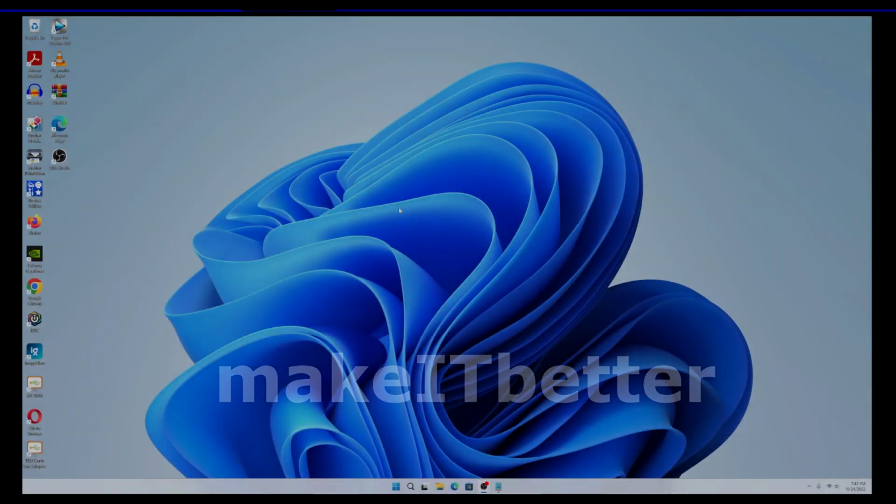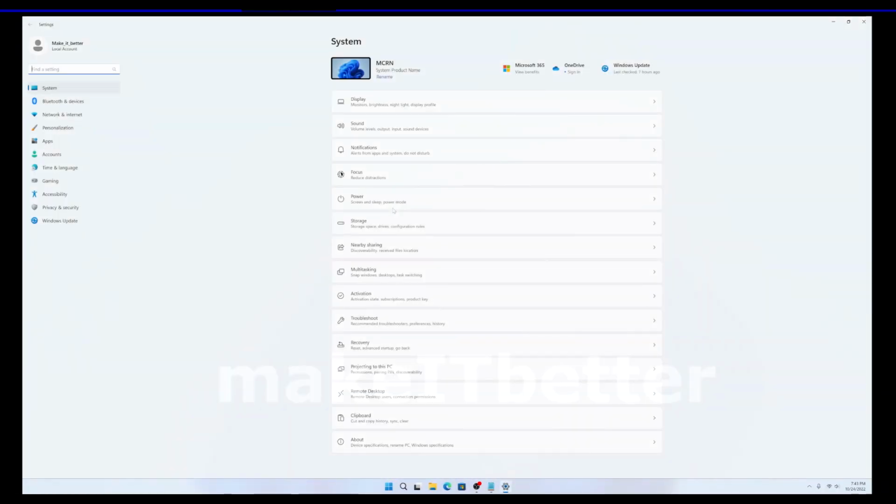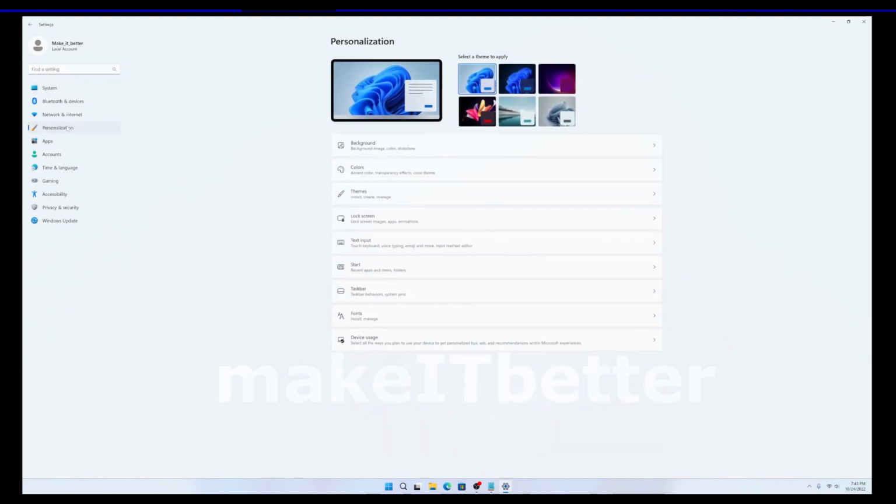Five. Another complaint from a lot of people who upgraded to Windows 11 from Windows 10 is the inability to pin folders to the Start menu. Well, Windows 11 does have an inbuilt setting that can show folders next to the power button on the Start menu, but only system ones.